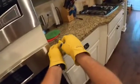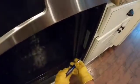What I'm doing here is just keeping all of my screws in one place so we don't lose them.